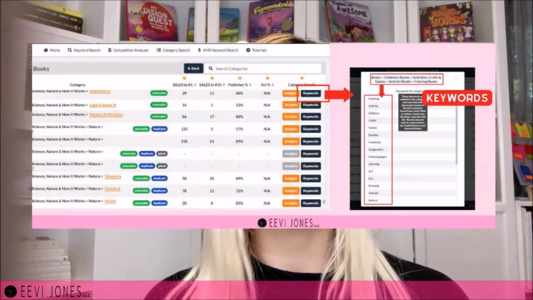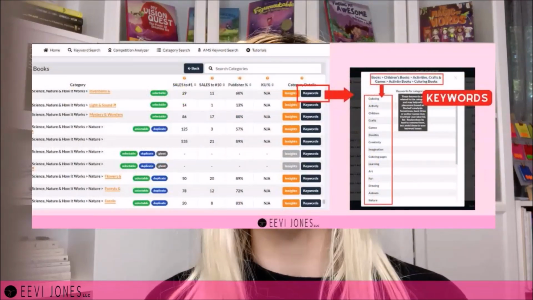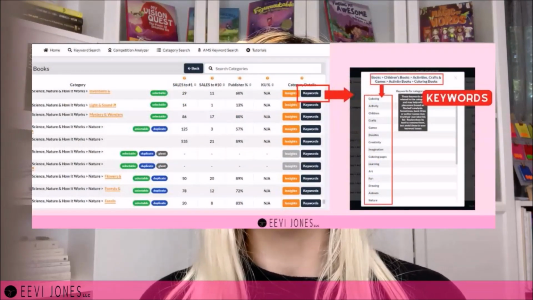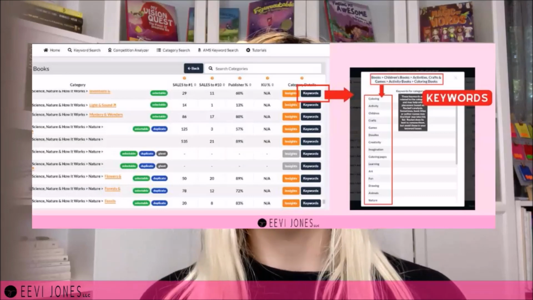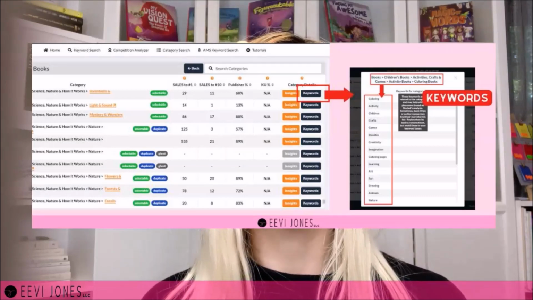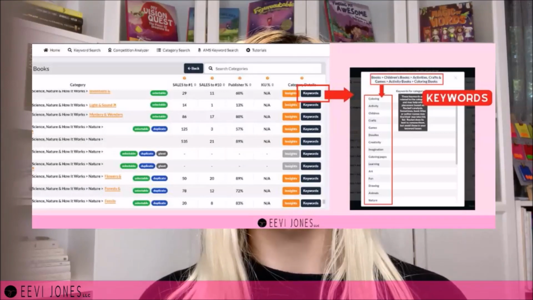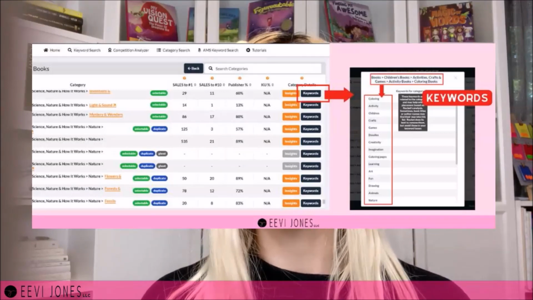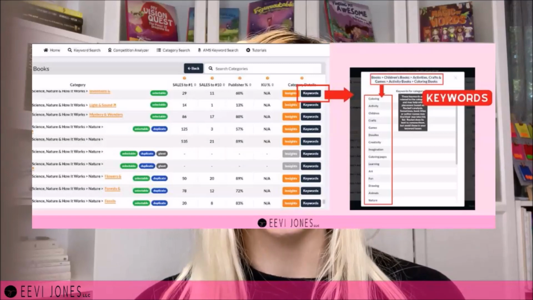Something we as authors can do here is reinforce that our book belongs in a certain category by making sure we are using keywords that may be associated with that category. So here Publisher Rocket has an incredible update as well, because now each category has a keyword button, and whenever we click it, it shows a list of keywords that will not only help us stay in our selected category, but that will also strengthen our placement on Amazon.